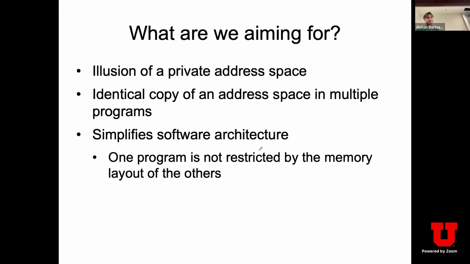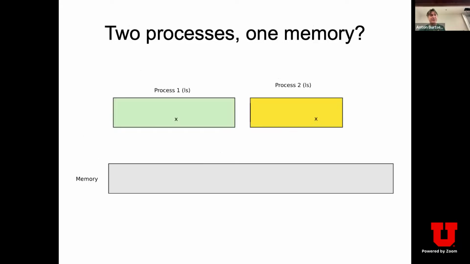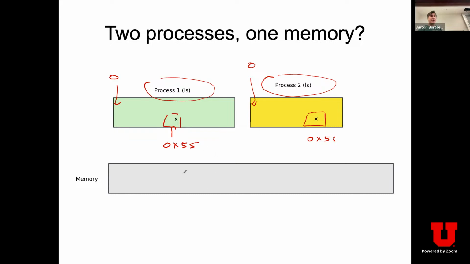The whole idea is very, very simple, similar to how we discussed. Let me just illustrate it through an example. It's easier to explain this way. So you say, look, I have two processes, process one, process two. I literally want each program to have this address as address 0, and this one as address, let's say, x55, and this one as well. But they should land on different physical addresses. What's the simplest hardware trick we can do?